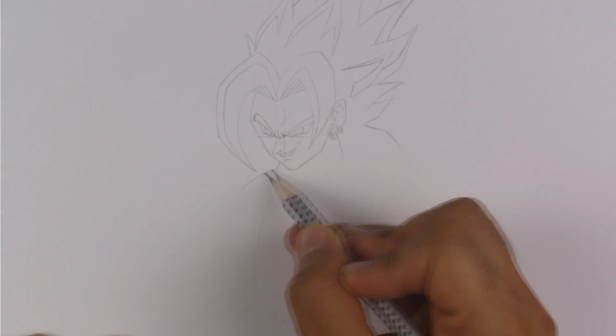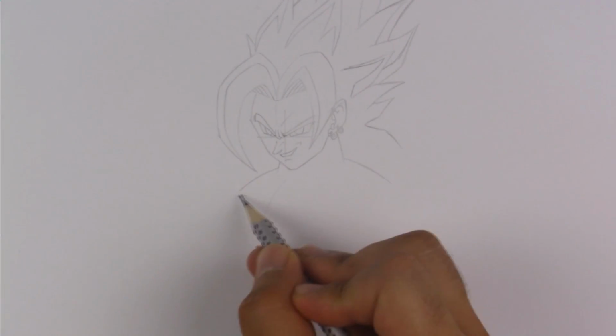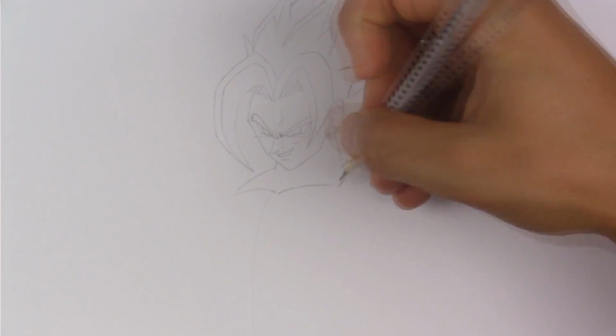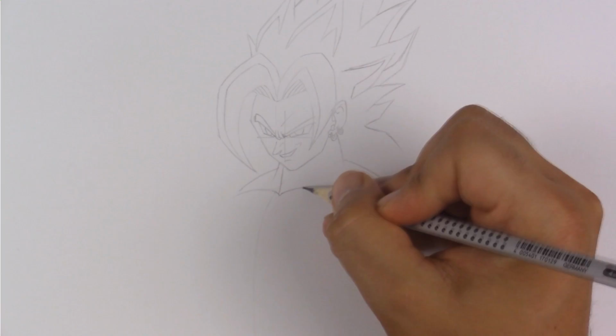We will halve the body of Banases with a curvy line. This will help us to give him perfect proportions. His upper chest will be very muscular. To draw it like that, we will do two curvy lines. We will add the details on his neck, and then we will draw the shape of his chest.